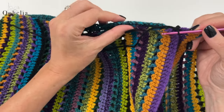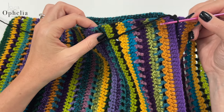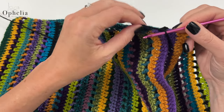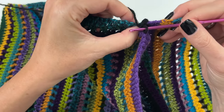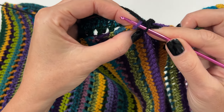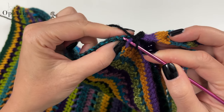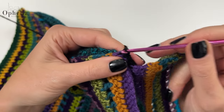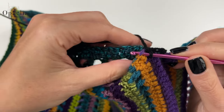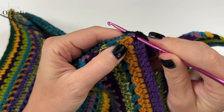Here we have to deal with a panel where there are V's — you can hardly see them but they are there — and a panel with none. I'm going to let the V's on one panel lead me to where I put my stitches on the other. Find the first strand, pick up a strand or two, go into the stitch. It's not the easiest but just find a location that is close and work with it.